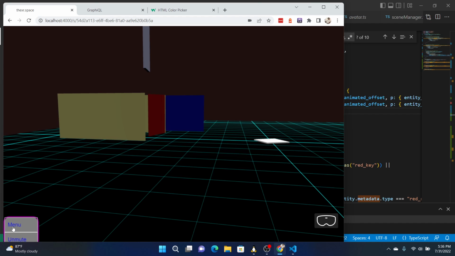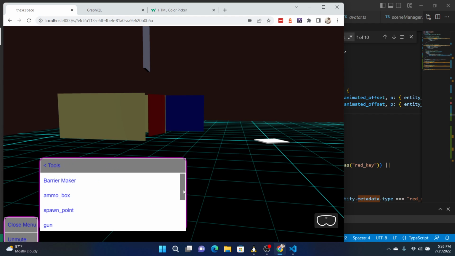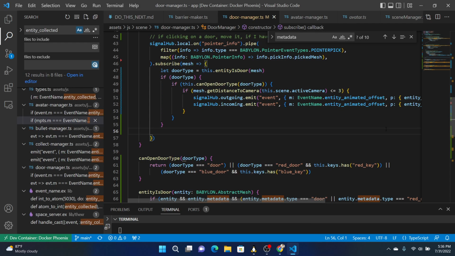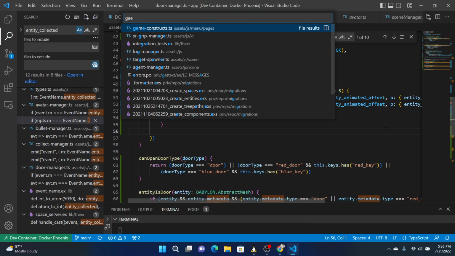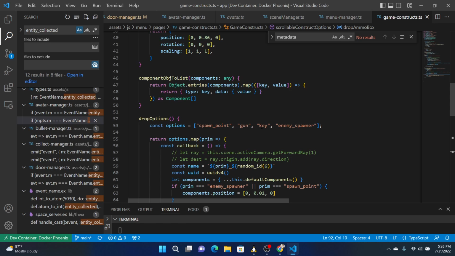Ah, yes, I need to be able to make a red key and a blue key. So from here, currently, I can only make a key, sadly. So let's go to the game construct. Oh, this red key and a blue key.